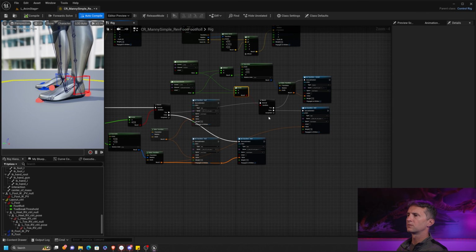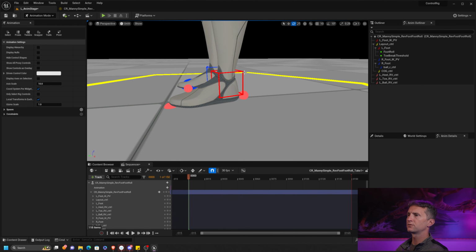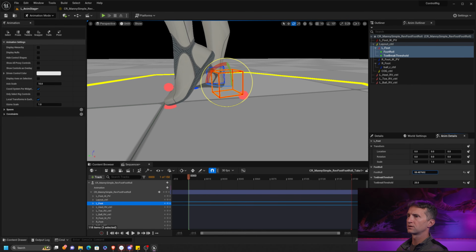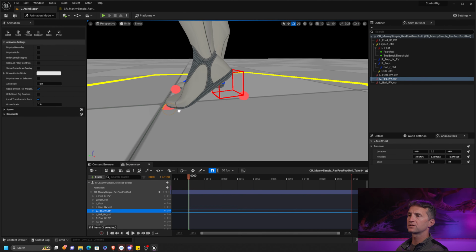Now back down here, what we need to do is make sure that the toe reverse control is not being driven, but the null is being driven instead. So let's take the toe reverse pose null, compile that, save that. And when we go back in here, if we roll up onto our toe, we still have the ability to rotate the toe on top of that. And that's simply because we were able to separate out the driven nulls in the hierarchy versus the actual controls that are available for the animators to use.